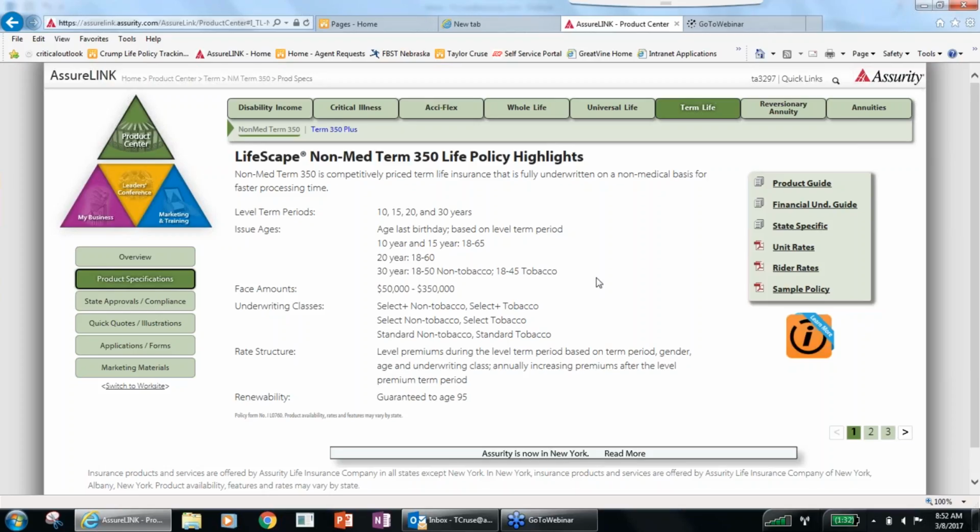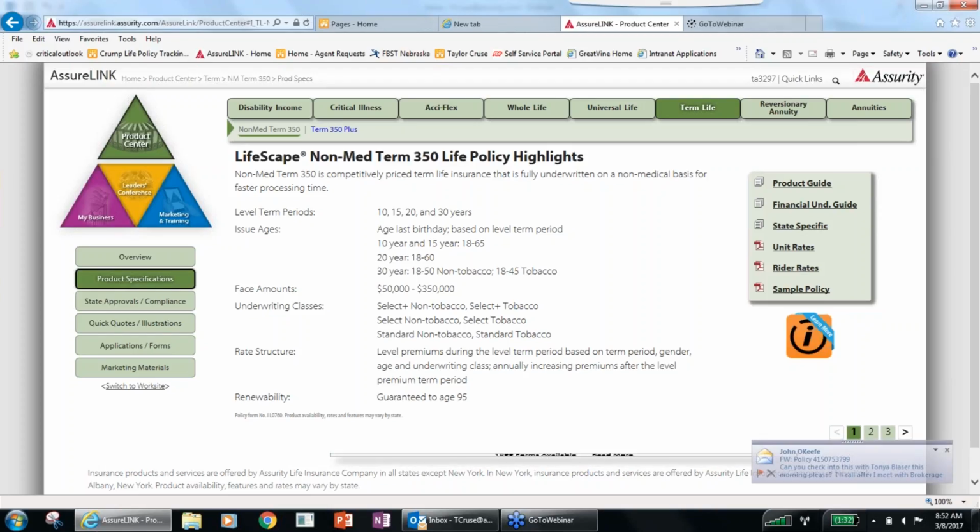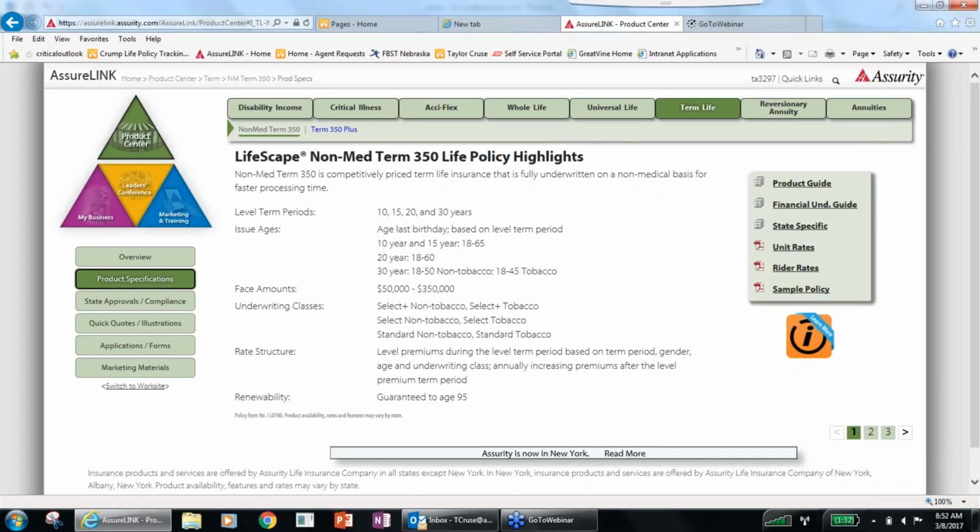A couple of very popular ones are the monthly disability income rider, which is a standard 90-day elimination period, 2-year benefit period, and a max of $3,000. We also see a critical illness rider that pays on a 3-category approach. If you're diagnosed with, let's say, cancer, heart attack, stroke, anything like that, we'll pay you a lump sum benefit.